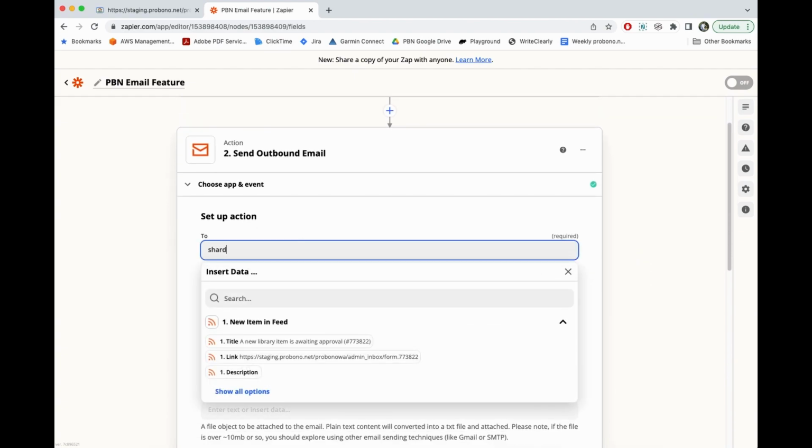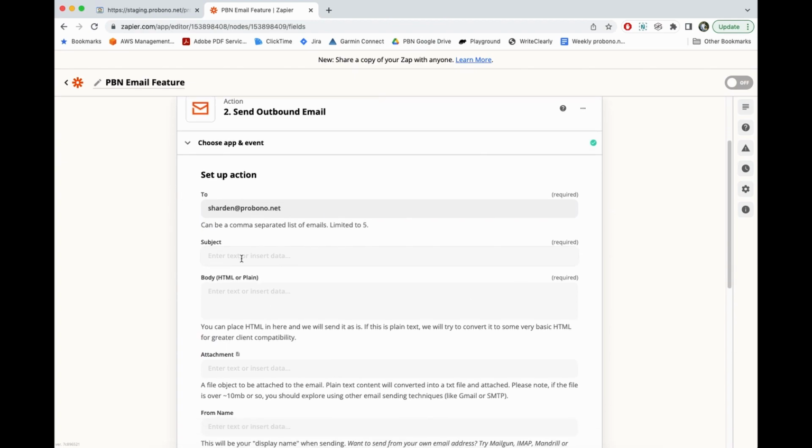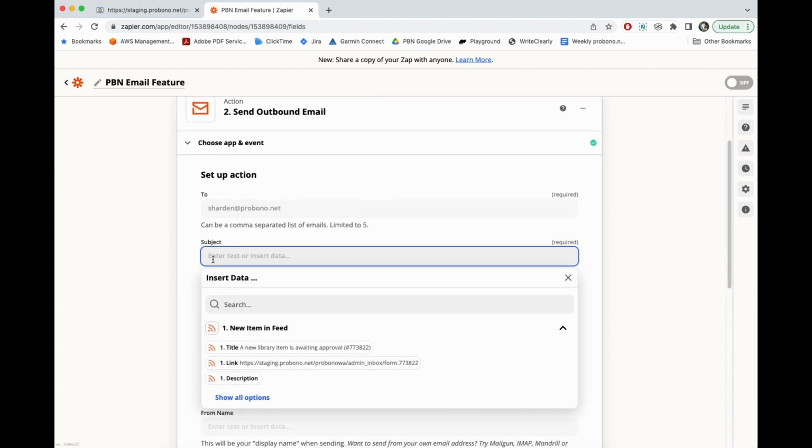And here I'm going to put in my email address, and then under subject, and you see when I'm clicking on these fields, I can type in my email address or anything I want, but I can also pick from these options that it pulled from the RSS feed. So it's pulling the title of each item from the RSS feed as well as the link and the description, but the description looks like it's blank, so I don't really want to use that.